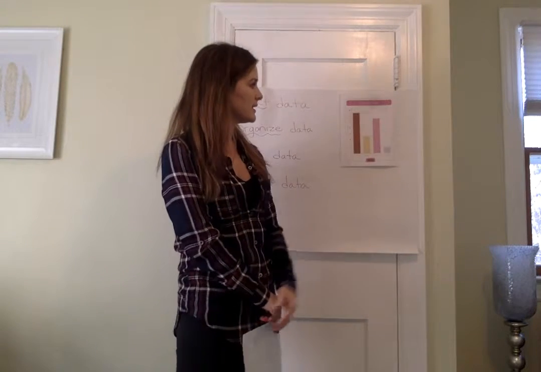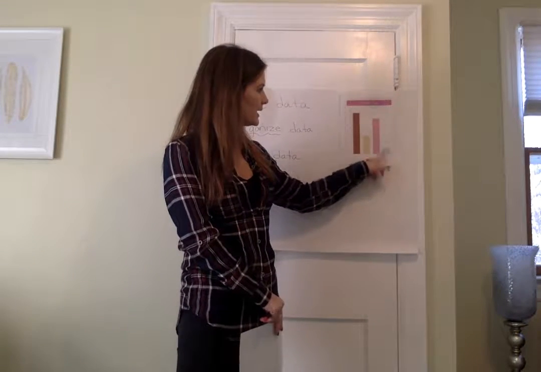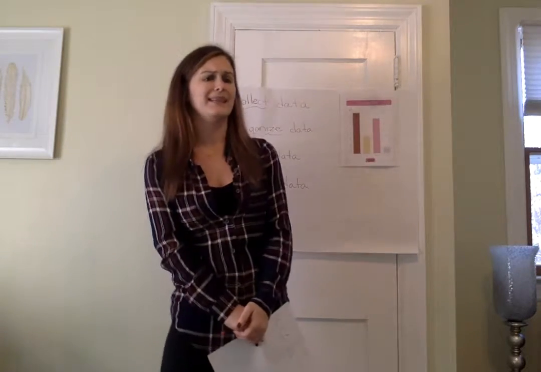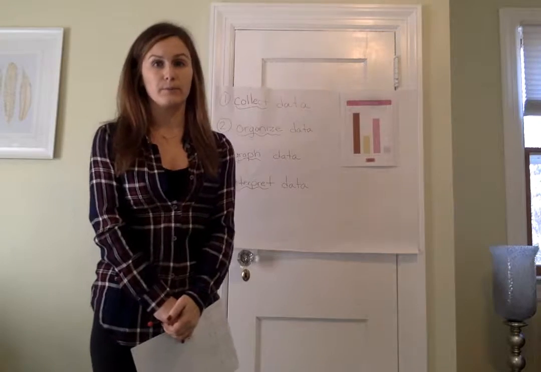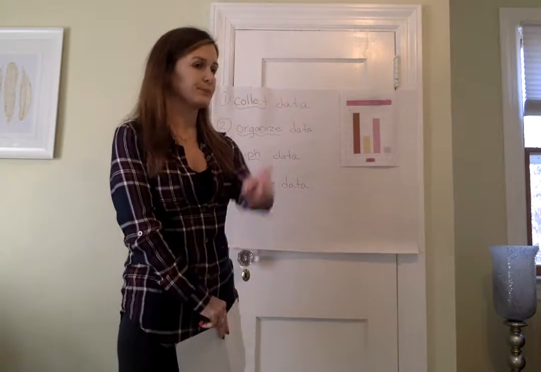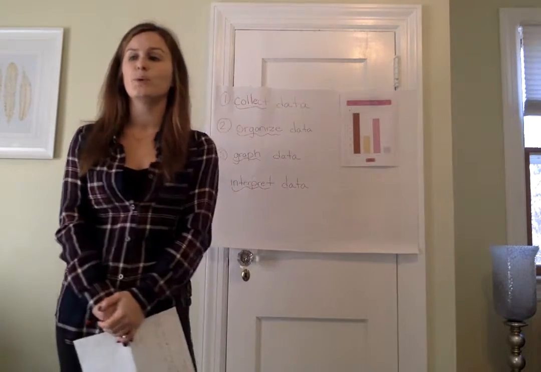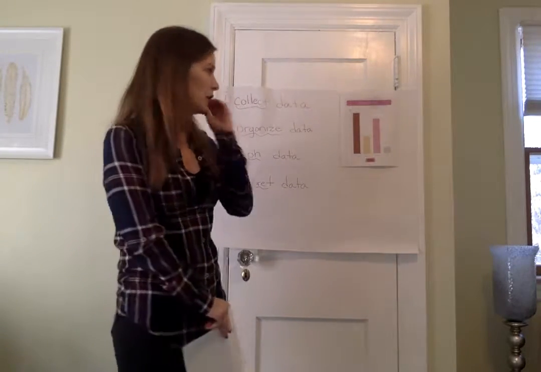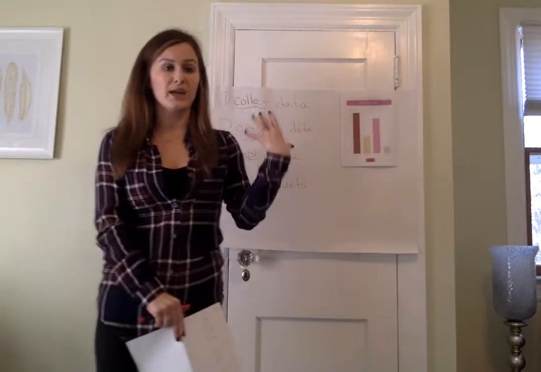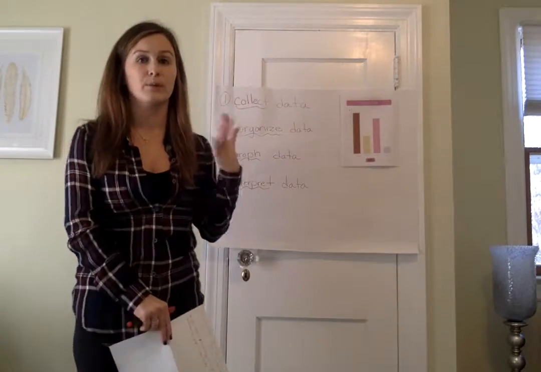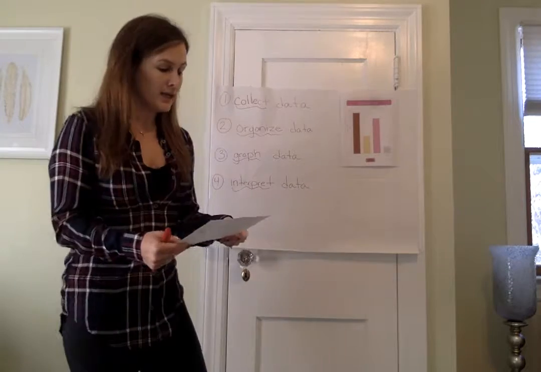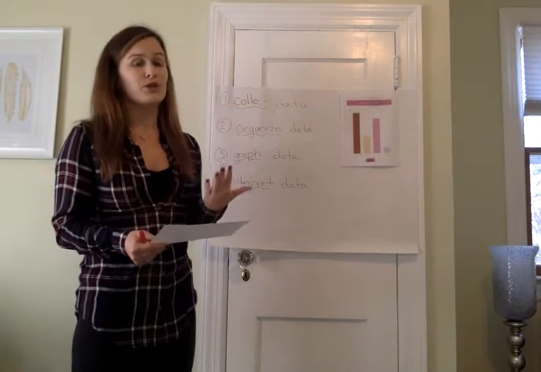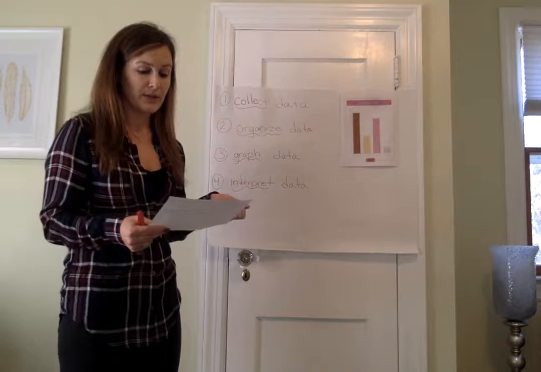Good. 6. And what about the white? The white cake. Good. Only 1. So which one has the least amount of people that like that cake? Good. The white. And which one was the favorite, has the most votes? Good. The chocolate. So we just read a bar graph, and we're going to learn how to put a bar graph together today. Now, we'll be learning how to collect information or data and put the information to a bar graph.